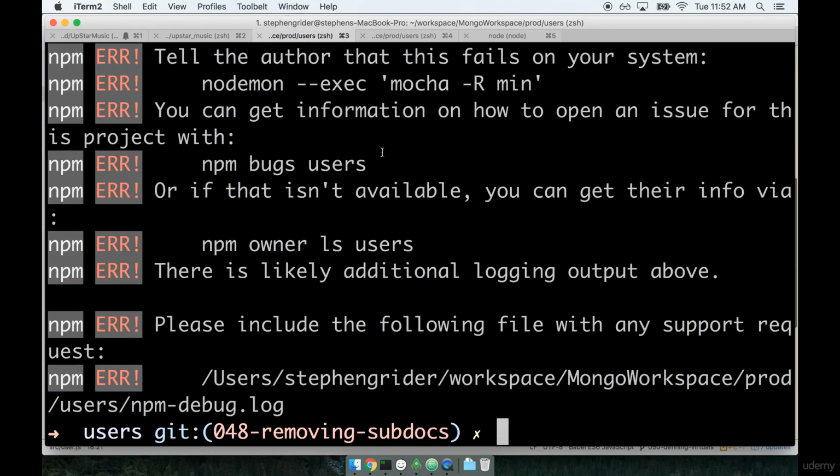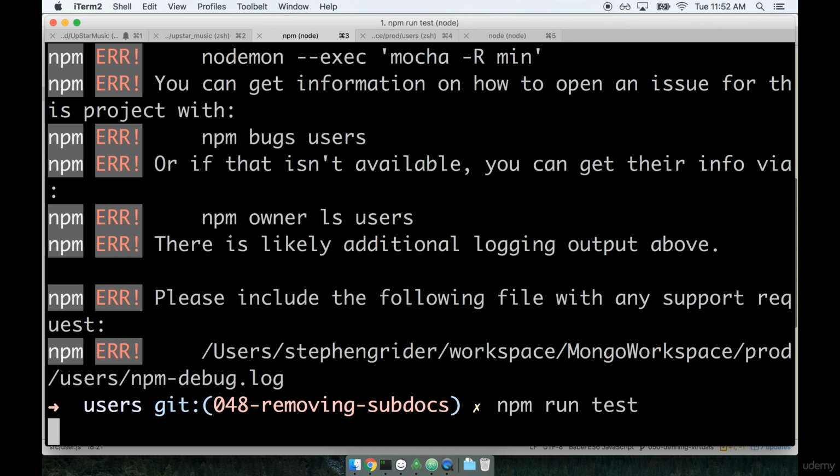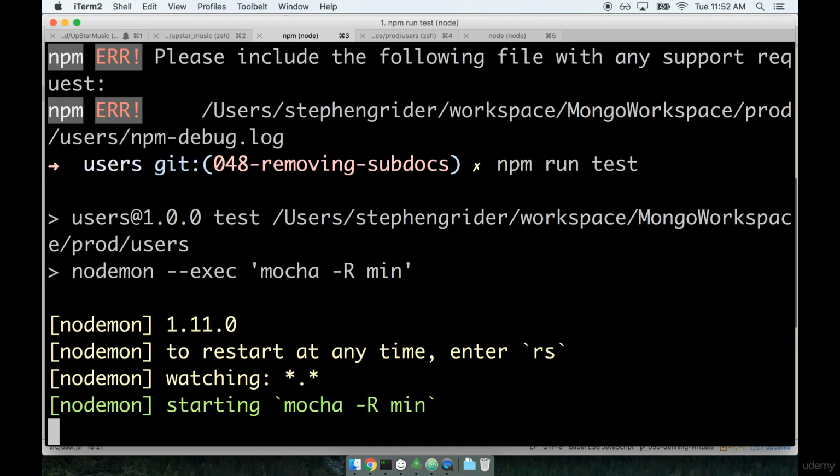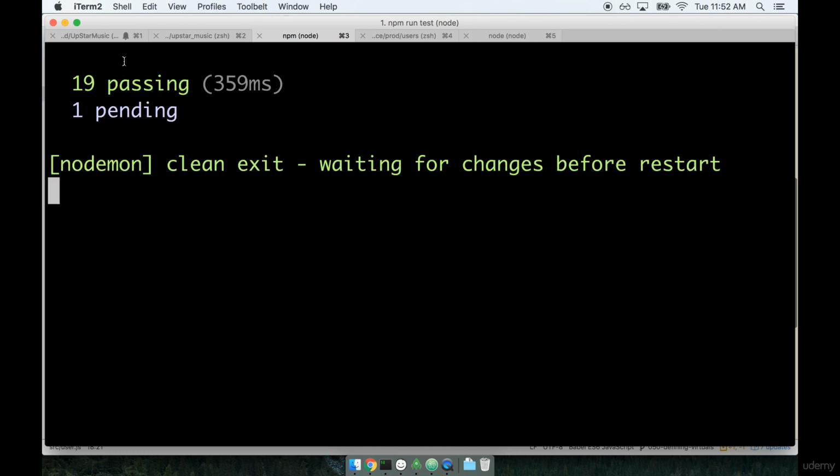Let's flip back over to our test file now, and I kind of expect my test to run now. So I'm going to start up my tests again with npm run test, and let's see how we're doing. So now my tests are passing successfully. So it looks like we are successfully pulling out the number of posts by looking directly at the list of posts in that subdocument array. You'll also notice I've now got one pending test in here as well because we temporarily X'd out that one test inside of our update file.